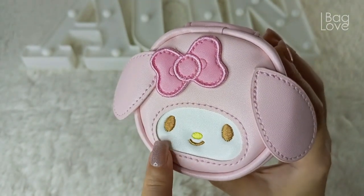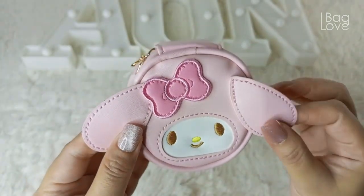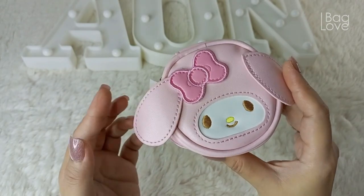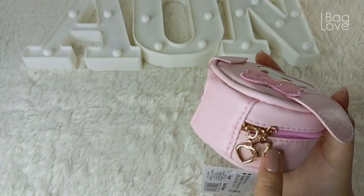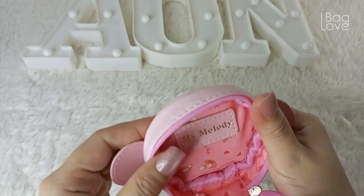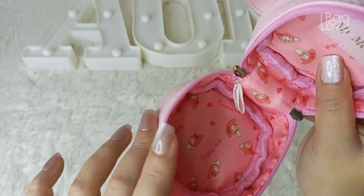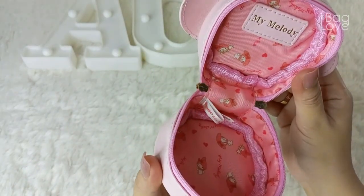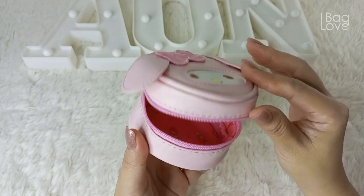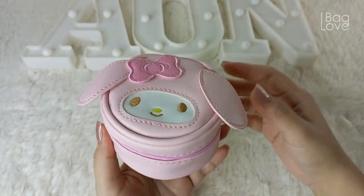I really love that this came with embroidered eyes, very, very detailed in the ribbon. It also came with a darker version, but I prefer the all pink in this design. And it also came with two zipper pulls. Inside you can see a tag for the name My Melody and a very nice printed thick fabric. So you can also put your jewelries right here, or any small items, feminine items, some mini catch-all. Probably snacks as well, candies. You can also put them inside of this very cute pouch.